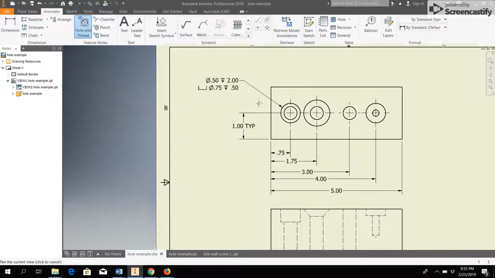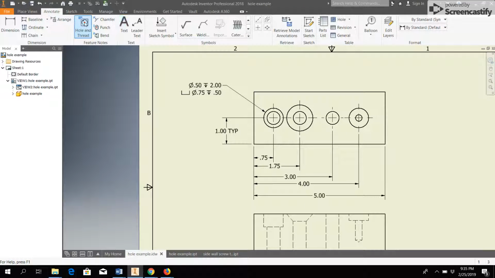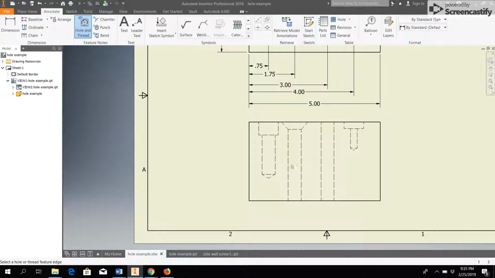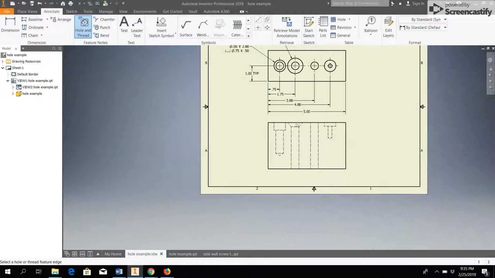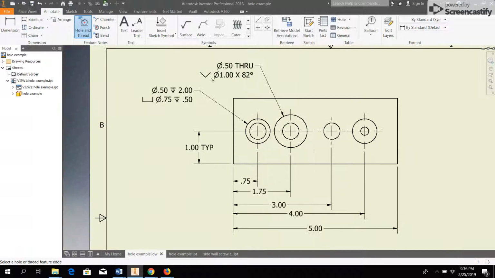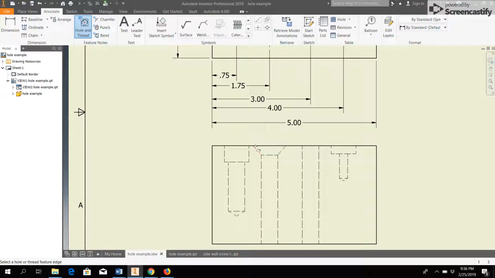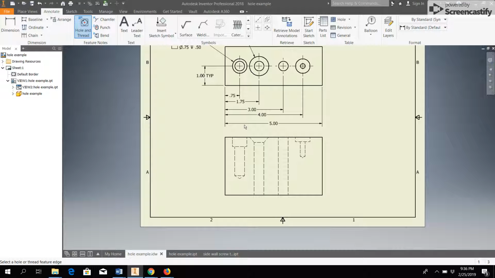All right, so let's go on to the next hole. We click on this and we can see now that instead of giving a depth, it has through written. That means that this hole goes all the way through the part. We see this triangle symbol. That means it's a countersink. We can see right there that these edges slope in on that hole, so that's a countersink rather than a counterbore.